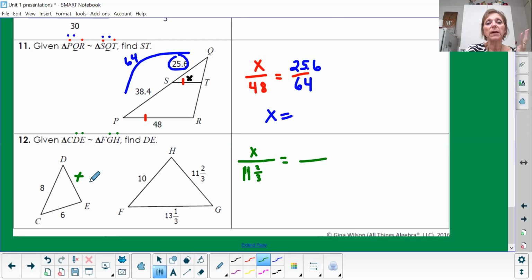Okay, now I'm going to just pick another one. So we have this and this. Now, you want to pick 8 or 6, it doesn't matter. Let's pick 6, it's smaller. That's from C to E. So let me get a different color. From C to E, I'm going to look for F to H. Okay, so what measure F to H is 10. So I'm going to put a 10 here. I'm sorry.